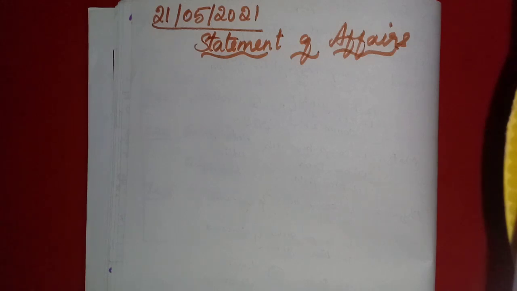If the closing capital is more than the opening capital, it will be profit. But if the opening capital is more than the closing capital, then it will be a loss. So the missing figure also we can calculate if you know the equation. That's all. Now we will learn the next part.